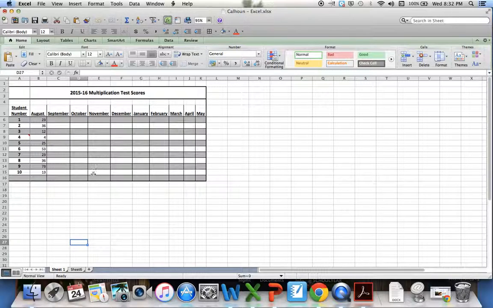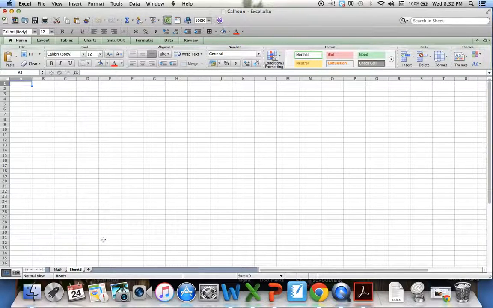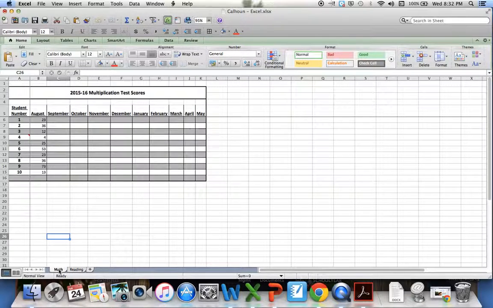Now what we can do is rename the tabs, so that in looking at the entire workbook, you know what's on each one of the tabs. To rename a sheet, you're going to do the same thing where you get on the tab that you want, do the two-finger click, and then say rename. It highlights the name of that sheet in blue and you can just type over it. For this one I'm going to put Math, because it's math test scores that we're collecting. If I click on Sheet 6, say I want to make that my reading tab. I'll do the two-finger click again, rename, and call it Reading. Now when I'm looking at the workbook, you know exactly what's going to be on each tab.